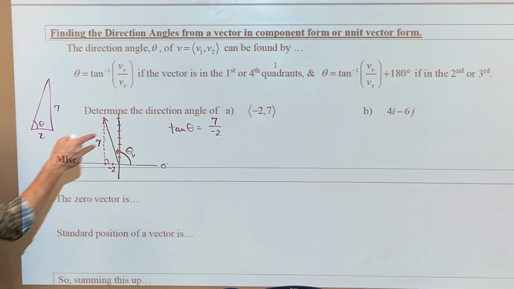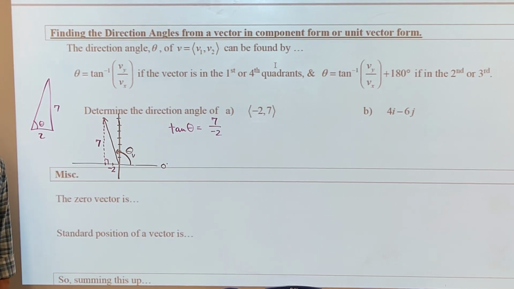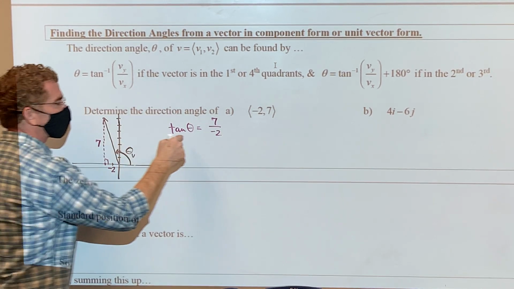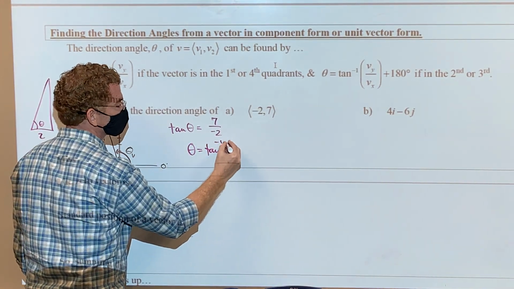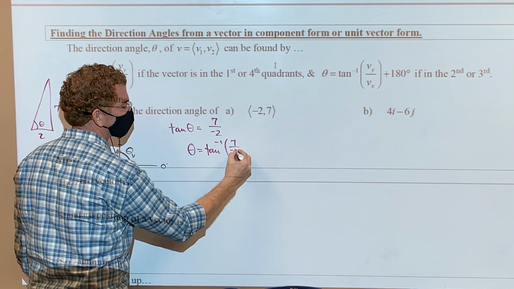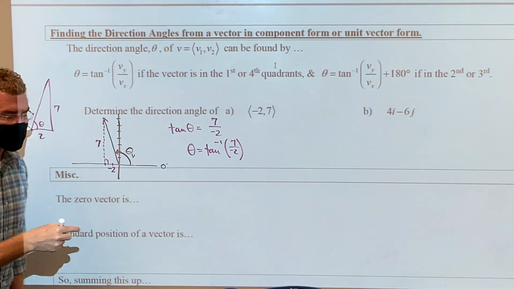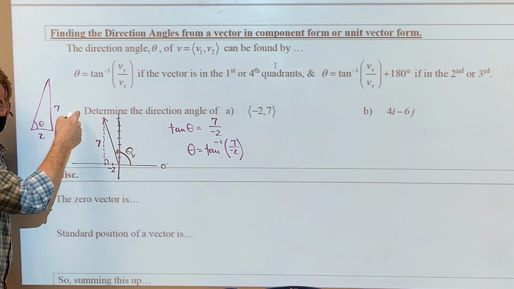What would you do to find that angle right now? Plug what in my calculator? Are you going to graph it? Or are you going to do inverse tan? Okay, that's where you get in trouble. It's just a small bit of trouble. You just got to think for a second. Right here, if I do the inverse tan, which is what I'm going to do, and I type this in my calculator, inverse tan can't give me that answer.